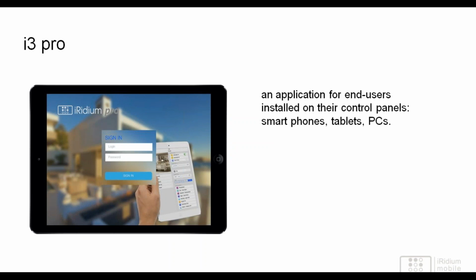This is an application, so it is designed actually for end customers. In order to use iRidium Pro, they install this one, and then they get a project available for downloading from you as their integrator. They sign in to this application and are able to use it. If a project is updated, they can see this information immediately inside the application. There is a special menu which is hidden on the left side, so when you slide it, they can see a download button, which means that there is an update available, so they can update the project remotely.